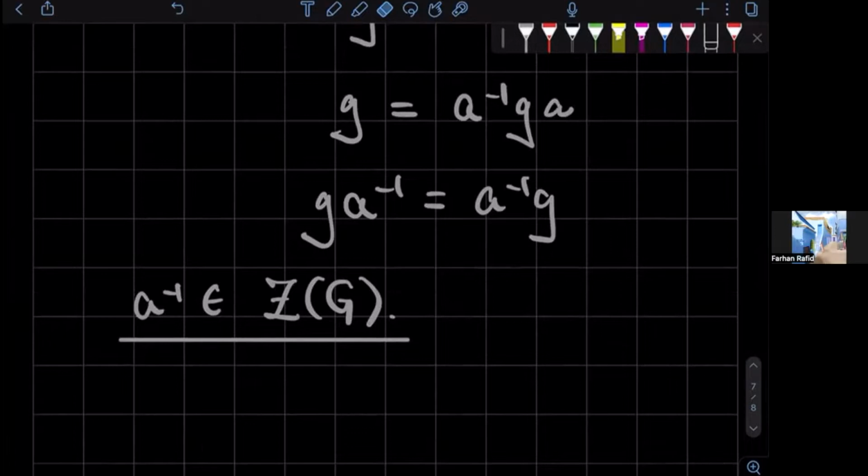Sorry, you said Z of G is an abelian group. Yeah. But you only showed that it commutes with the center, but there are other elements with which it doesn't commute. So wouldn't that matter? I mean, Z of G consists of all the elements which commute with everyone. Oh. So they must commute amongst themselves, right? Okay, I get it. Yeah, okay, good.